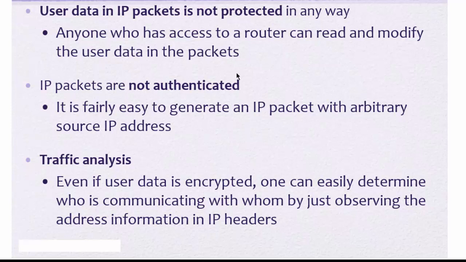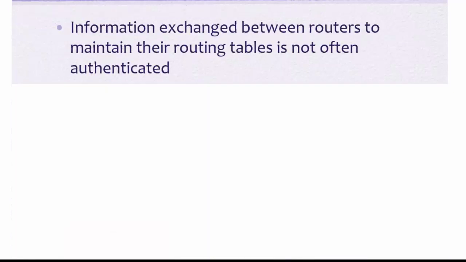The next point is that information exchange between routers to maintain their routing tables is often not authenticated. So again the same issue of authentication: this whole TCP/IP suite is basically designed on the basis of communication, not on the basis of security. When this whole TCP/IP suite was deployed all around the world, they figured out that there were issues of security. So then they implemented new protocols on the same suite and tried to make it protected.